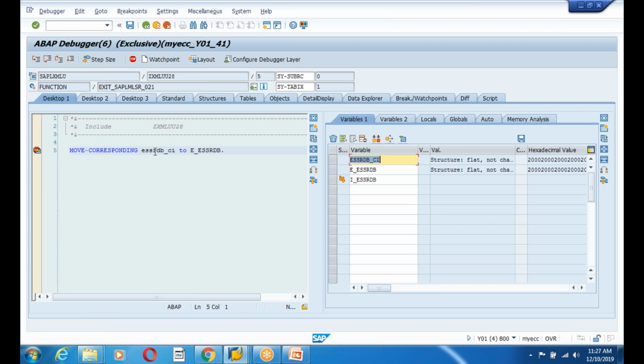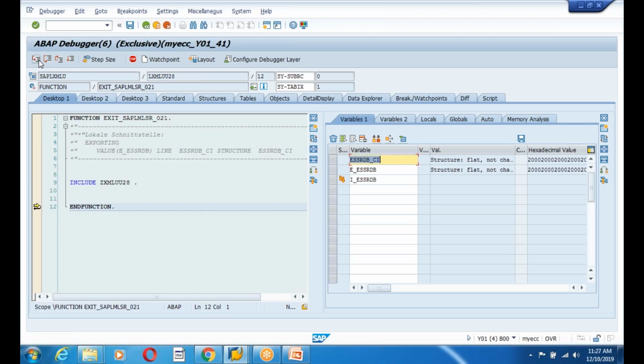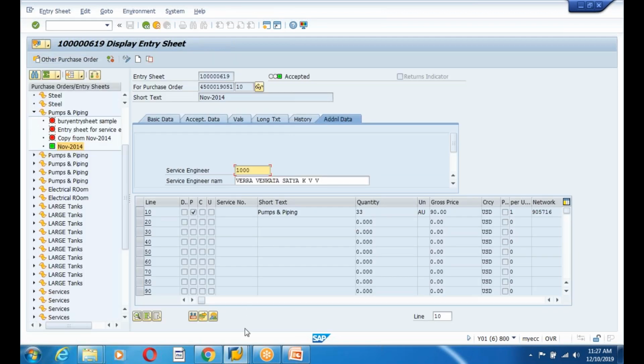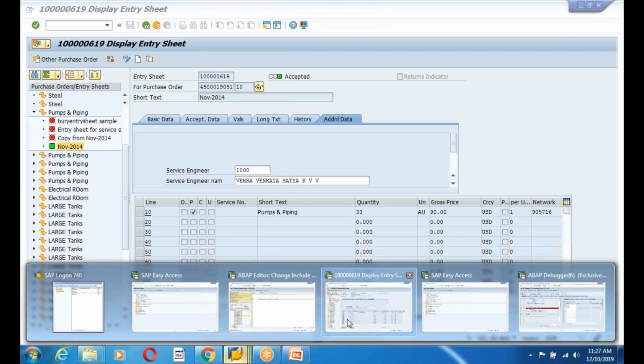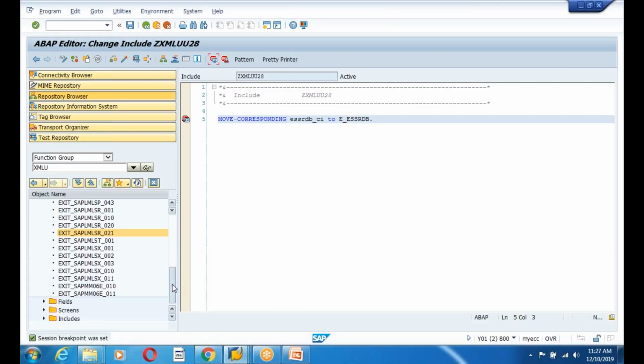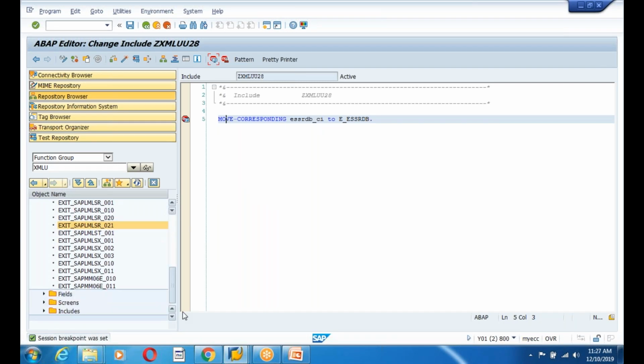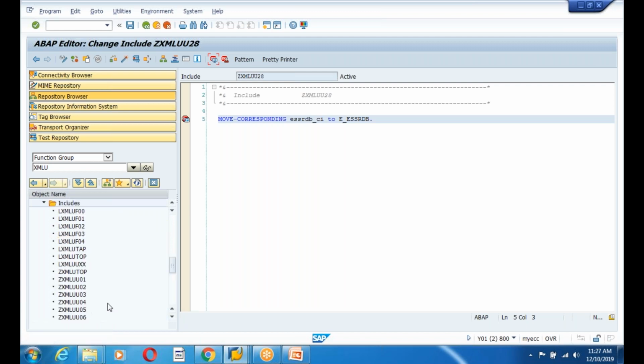So which is there? The screen. I think the problem is the function group is activated, guys. The total function group is activated. Maybe that is the problem. I think I activated only the include, the include Z top.